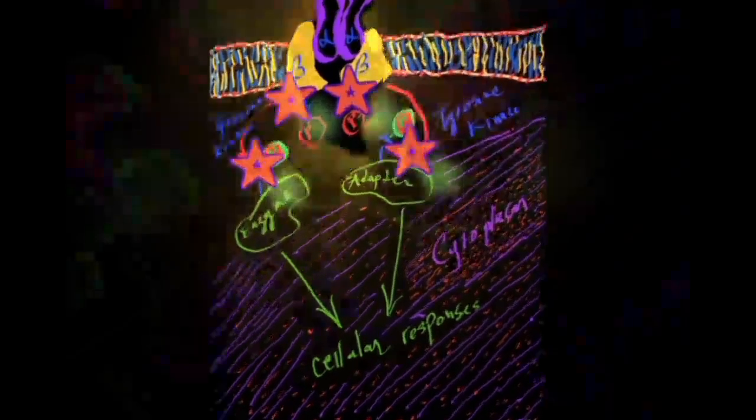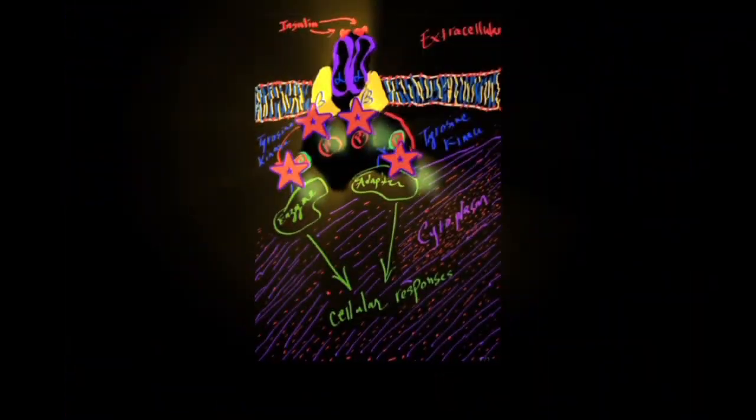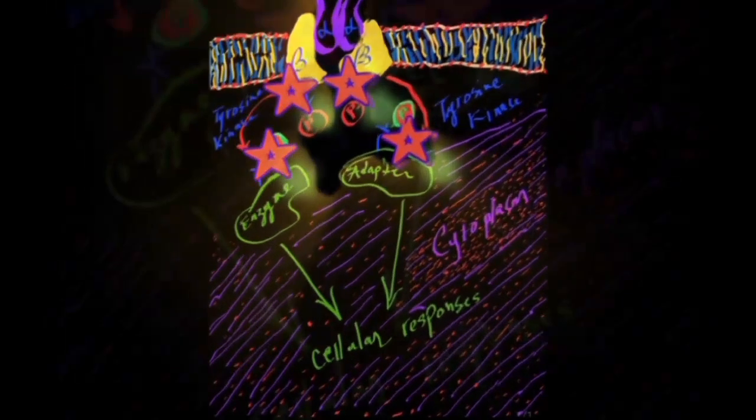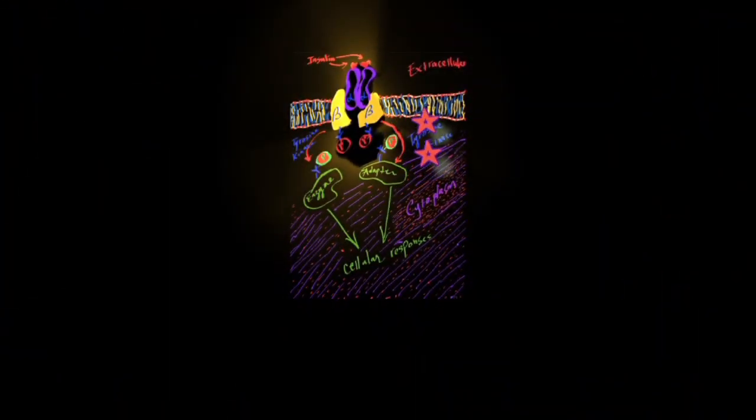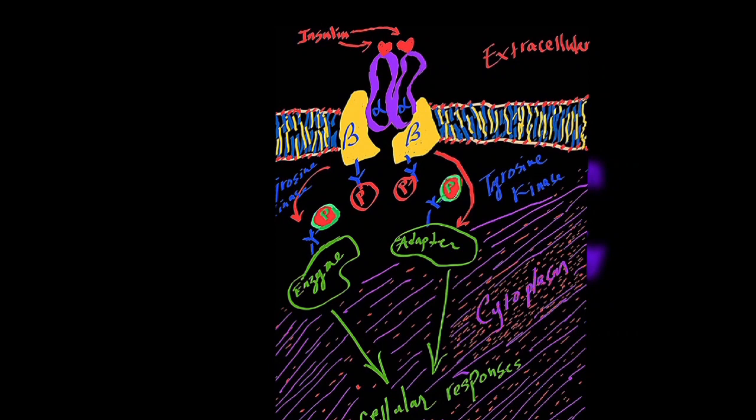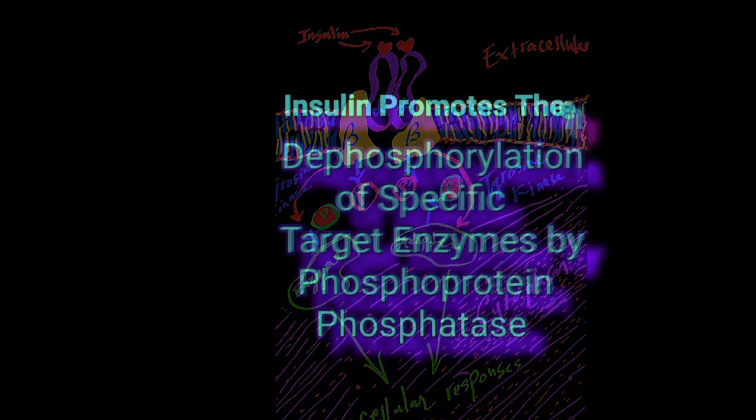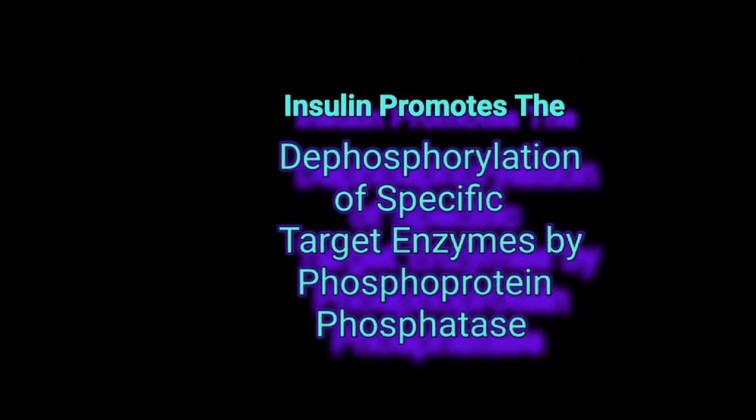This effect of insulin on protein dephosphorylation is a consequence of the insulin receptor initiating a cascade of events intracellularly that activate a phosphoprotein phosphatase. Through a cascade of post-receptor events, insulin activates a phosphoprotein phosphatase, which dephosphorylates 5 key enzymes and activates them.